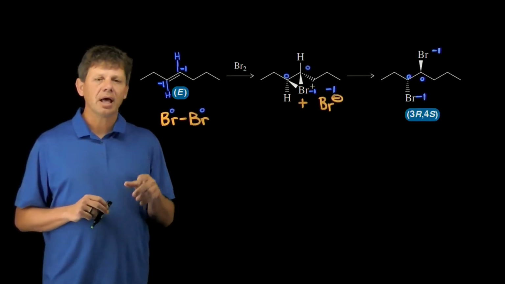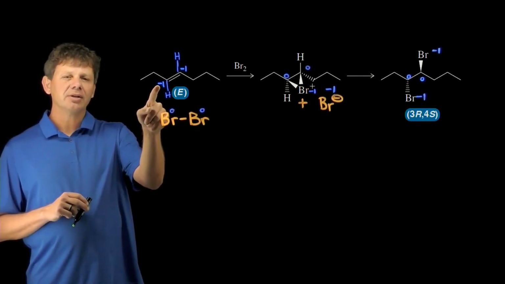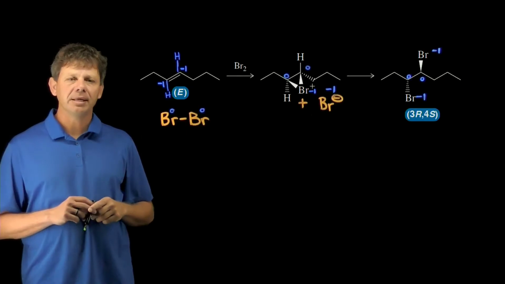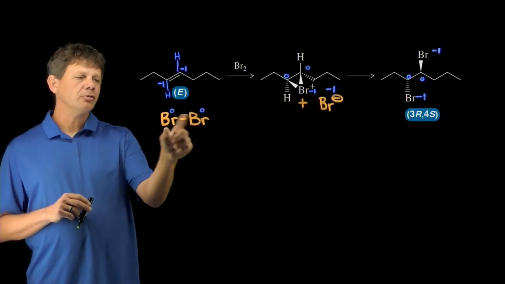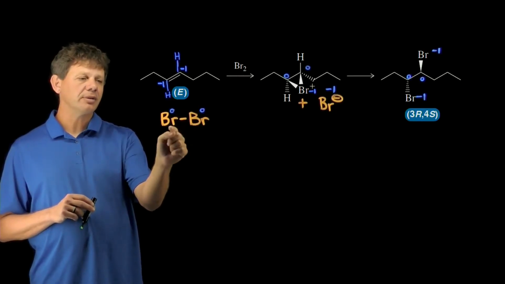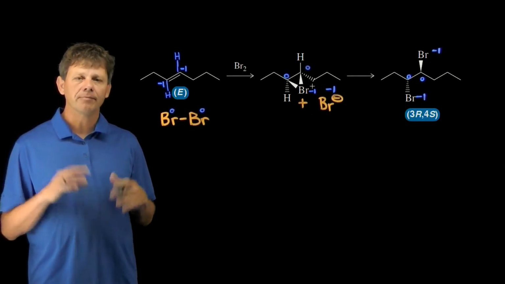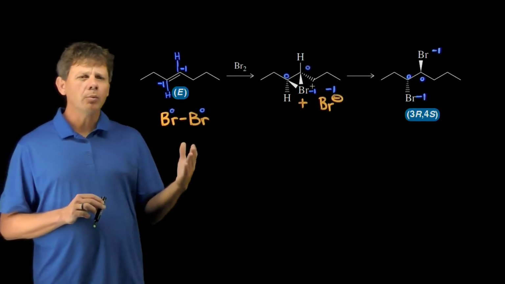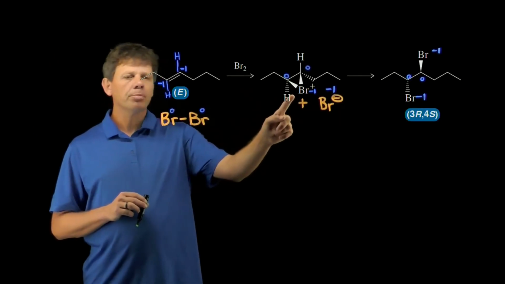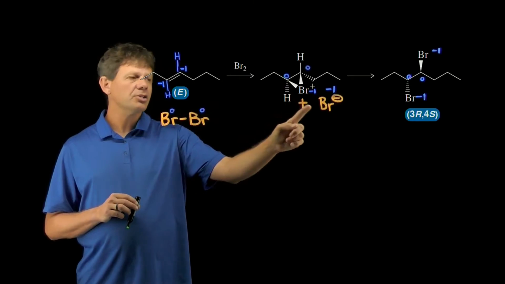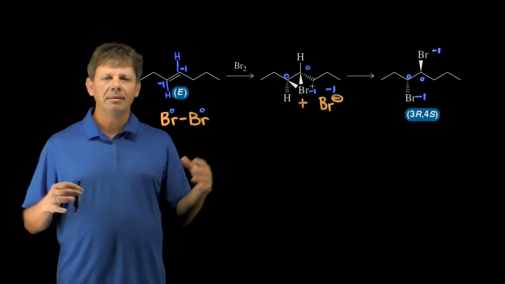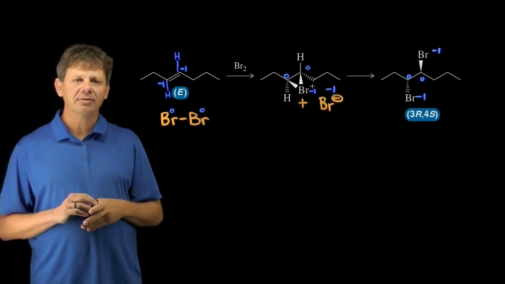When we calculate oxidation numbers, we calculate an oxidation number for the two carbons as being -1. We also calculate the oxidation numbers for the two bromines; because it's a bond between two like atoms, both of those have a 0 oxidation number in the reactants. When we get to the product side, both bromines have a -1 oxidation number. Br minus kind of makes sense because the charge matches the oxidation number.